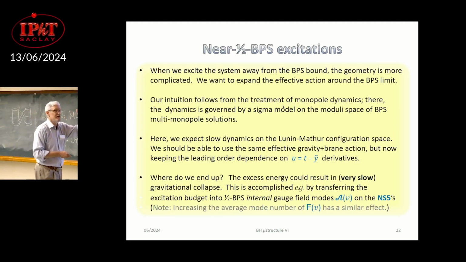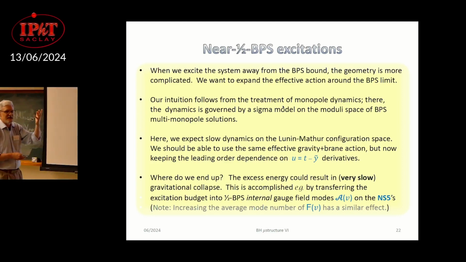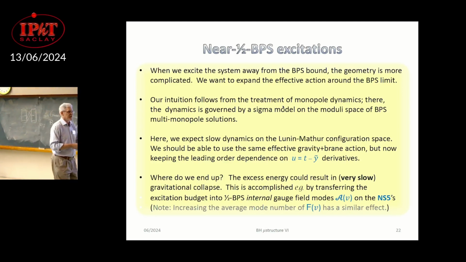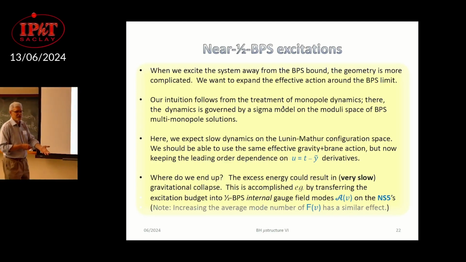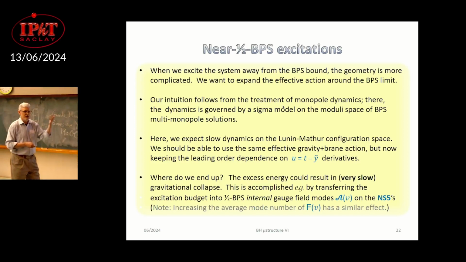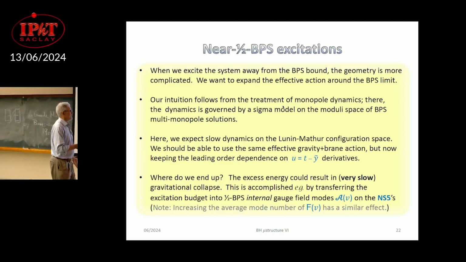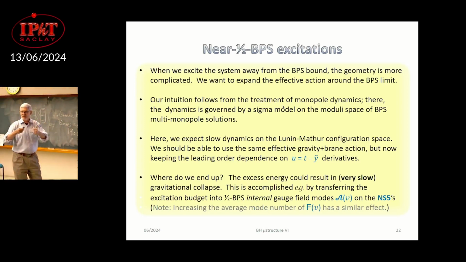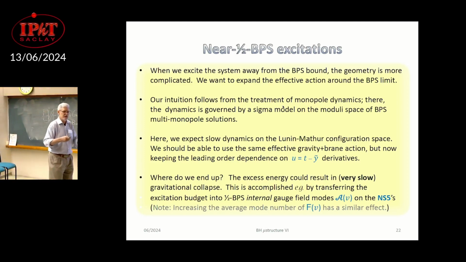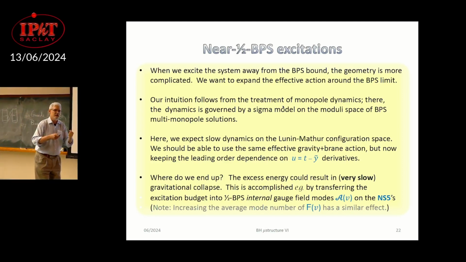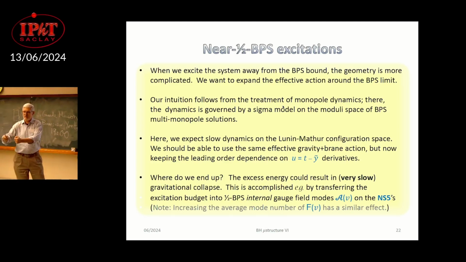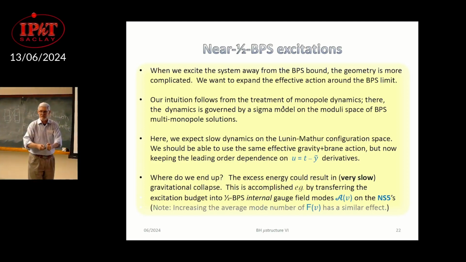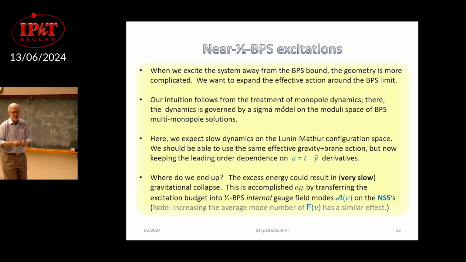You should really think of the 5-brane as the magnetically charged object of closed string theory. So it's like a soliton. It has a tension that goes like 1 over the string coupling squared, like a magnetic monopole in Yang-Mills-Higgs. And what is the near BPS dynamics of multi-monopole solutions in gauge theory? You construct the nonlinear sigma model on the moduli space of multi-monopoles, and you do some kind of collective coordinate quantum mechanics in those variables, okay?